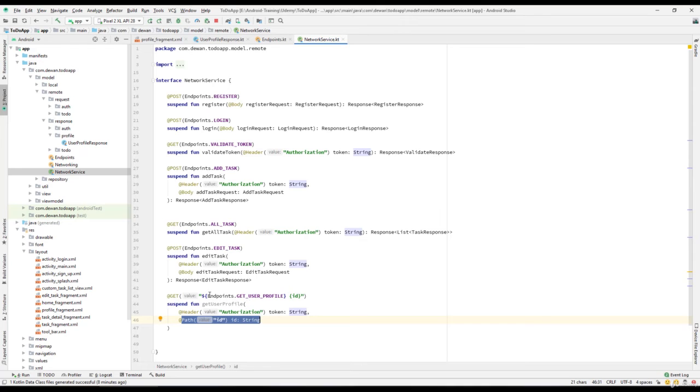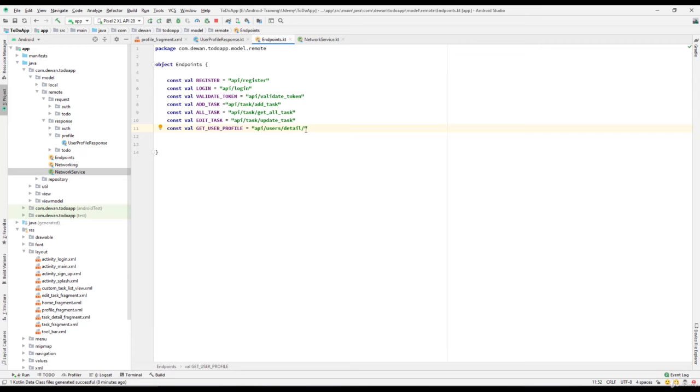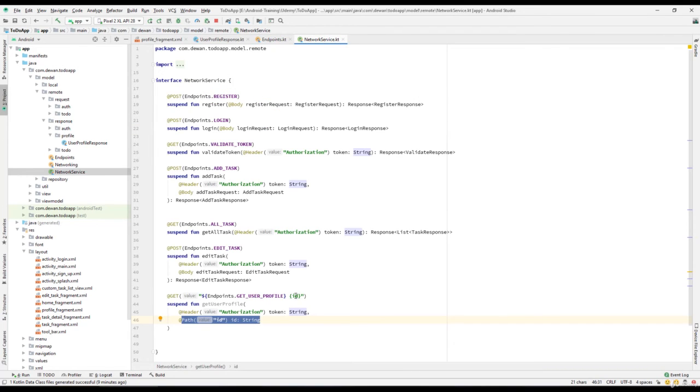So that's the endpoint URL. So endpoint URL we have already created with a slash, and the ID we are passing over here. So this ID is coming from this path that we have created. So that's how we are going to pass the path parameter to our Retrofit over here.